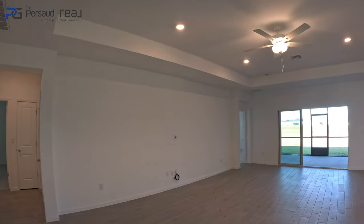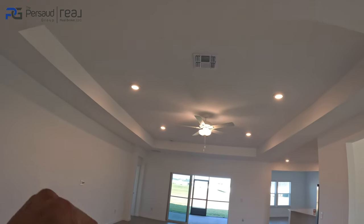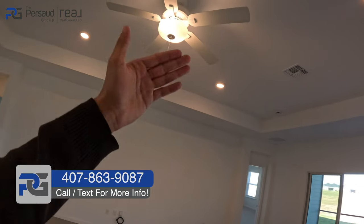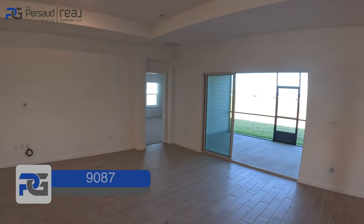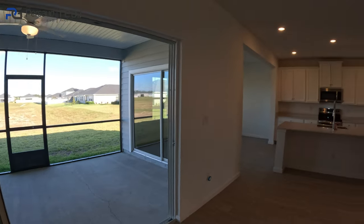Keep in mind this is a single story home with almost 3,000 square feet of space. My client opted for the optional tray ceilings all the way around. You already have your light fixtures and fan — if you wanted to put a little chandelier to make the home look more open and bright, you absolutely can. And again, this is where our screen lanai is, right next to the beautiful kitchen.